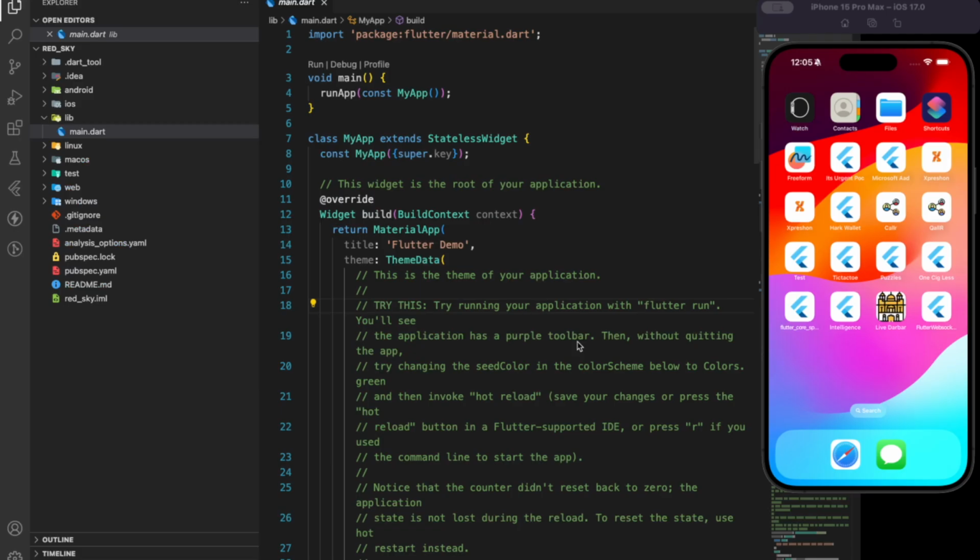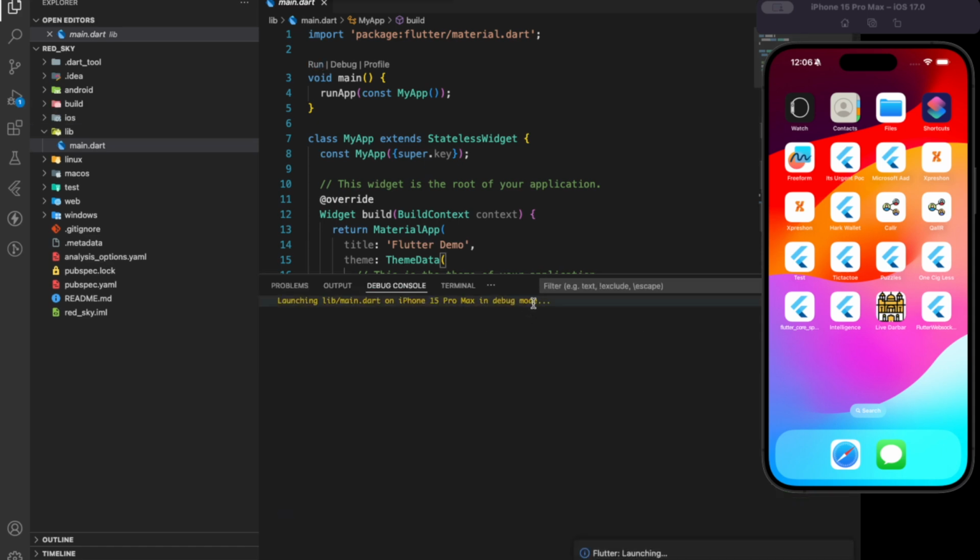So as you can see, the Flutter project is open, and first of all what we'll try to do is run the Flutter project. So run, and then once the project is run successfully for the first time, then we will add the package and the functionality. We'll follow the documentation of the package. I think the documentation is more than enough to understand the things, and then we can add specific functionality according to our own use case.